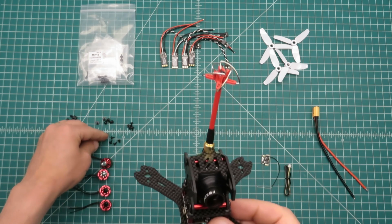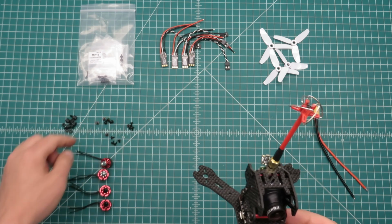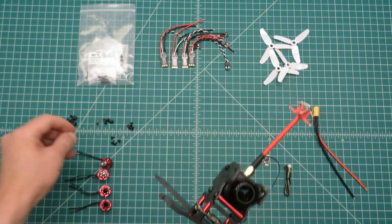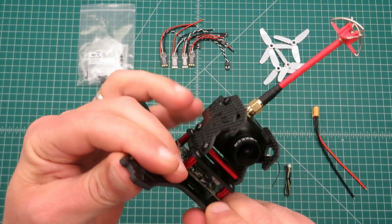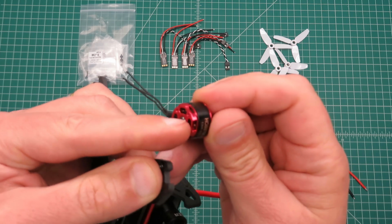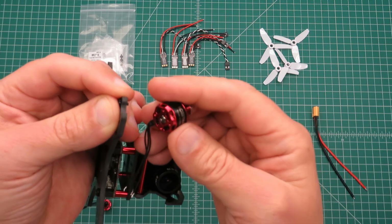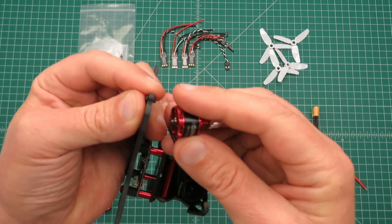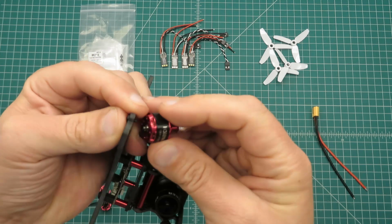So remember, we got those 2 different size screws, the ones that are 5 millimeters long and the ones that are 6.7 millimeters long. I took a look at it. I think the 5 millimeter ones are the right ones to use. They just come up through the bottom there just enough to grab all the threads on the bottom of the motor. If you wanted to soft mount your motors with a little bit of foam tape or something, which seems popular nowadays, then you might be able to use the longer screws. It's nice that they provide both.